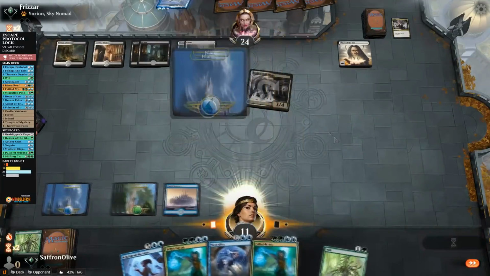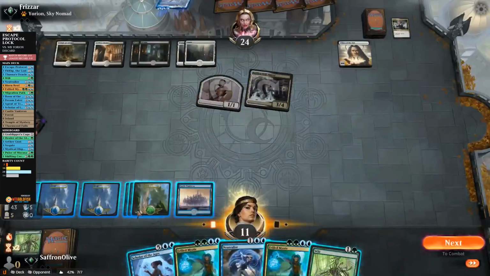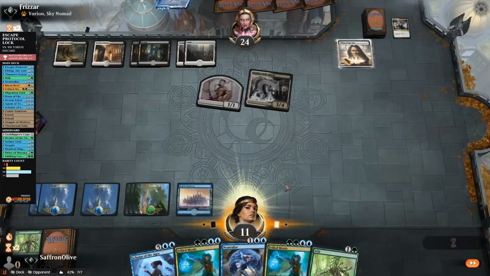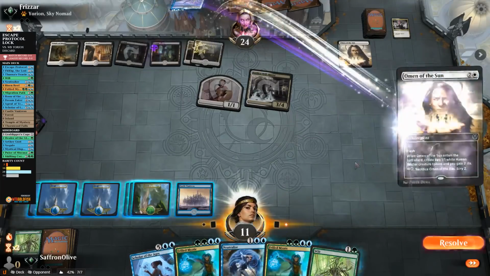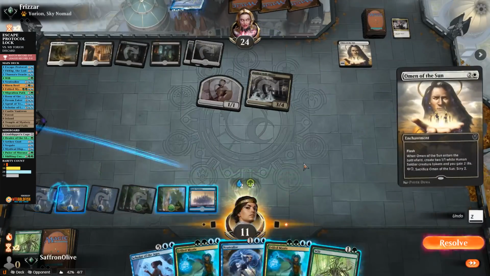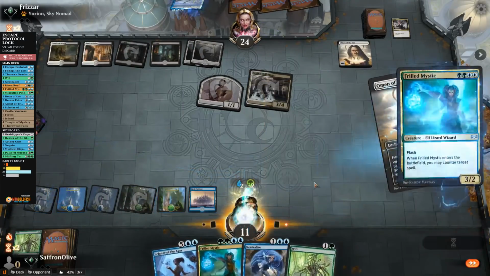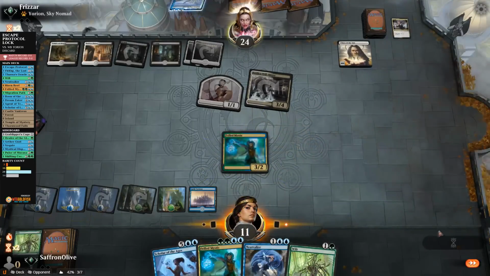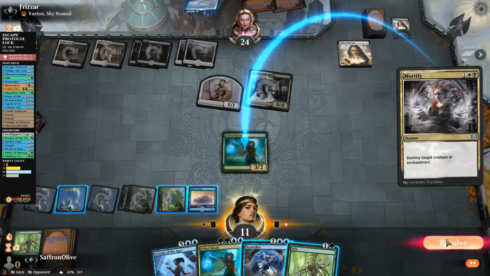Untap. Play a land. 1, 2, 3, 4, 5, 6, 7. Pass the turn. We're probably going to have to run out Frilled Mystic. Omen. Okay. Well, this is a good excuse. 1, 2, 3, 4. Frilled Mystic. Counter. And opponent kills Frilled Mystic.